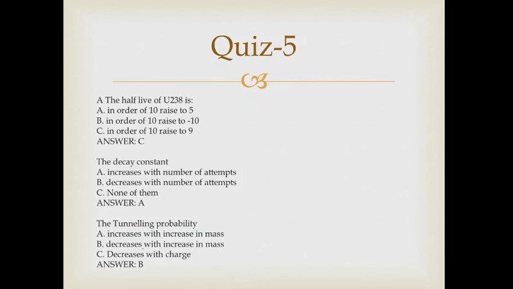The tunneling probability increases with increase in mass. Smaller the mass, greater is the tunneling probability. That is the reason why the beta particles have very little difficulty in tunneling through compared to alpha particles. For all practical reasons, electrons don't have any tunneling barrier. They are able to tunnel through the moment they are created.